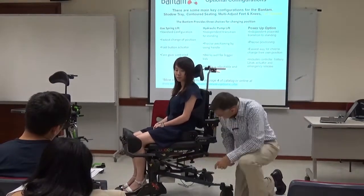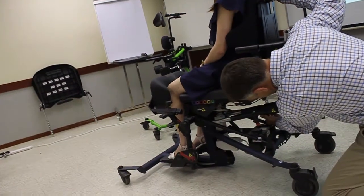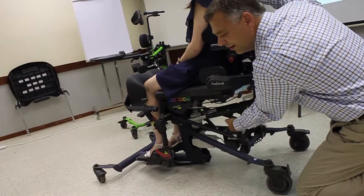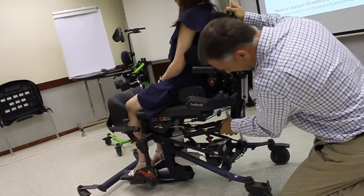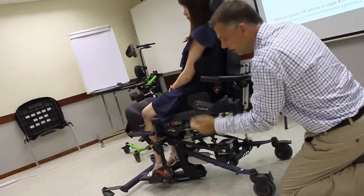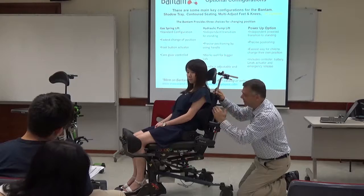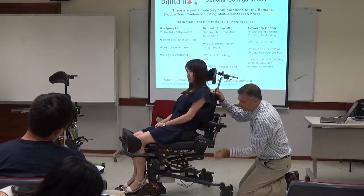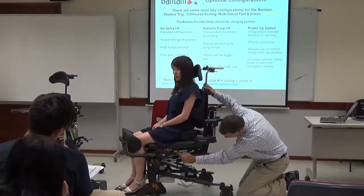Now, I'll just show you for a second. If I loosen this up, and you don't want to actually do this when somebody's in here. If you have a client in here, you don't really want to do this. But you see that if I go to yellow or orange, it's not a good position. So I've got orange here and yellow here. That means that when I go to standing, the back will always stay reclined. So when I get up to standing, they're going to lose all the support in the back. So I can't do that. I just need to make sure that these colors are always matched up.